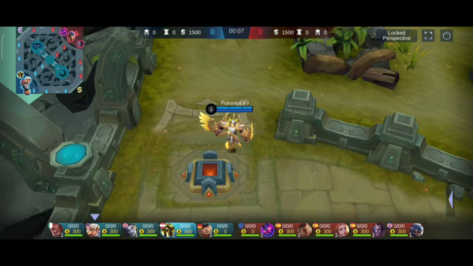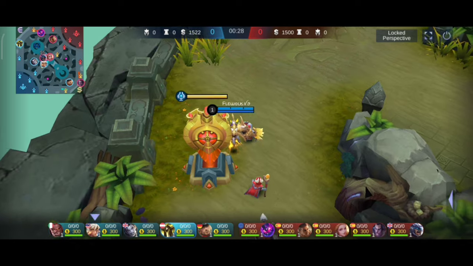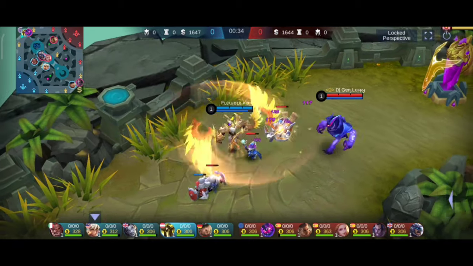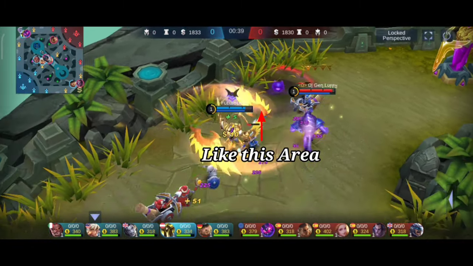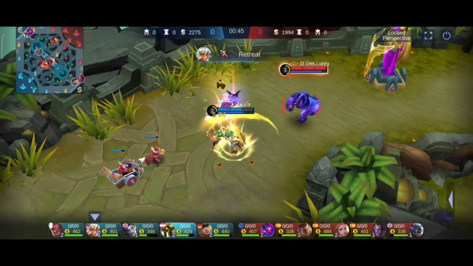Many of you are aware that Gloo is currently one of the most picked and banned heroes in the XP lane right now because of his amazing laning skills and teamfight potential to pick off the enemies, junglers or mages, or any squishy heroes. Whenever he walks into his first skill, the splash area, the cooldown gets reset, which makes Gloo annoying to deal with against many side laners.